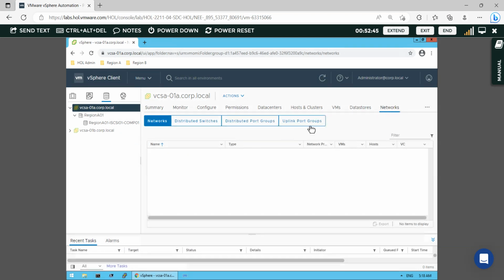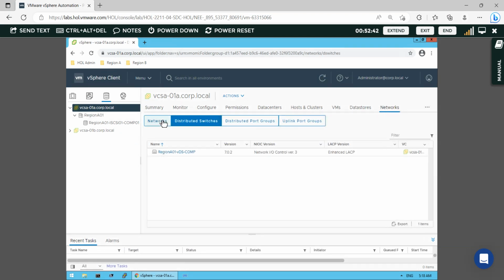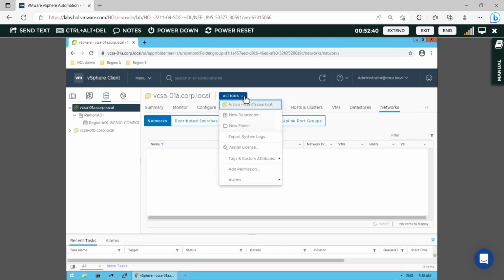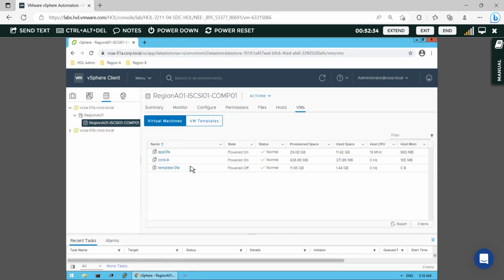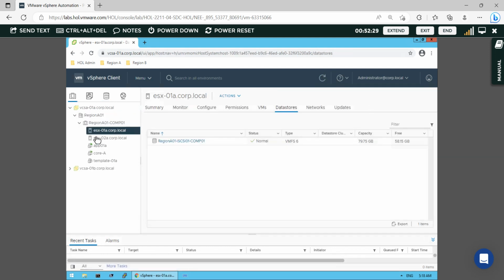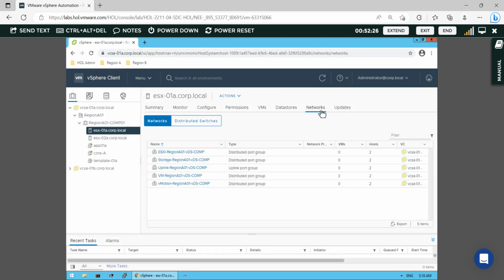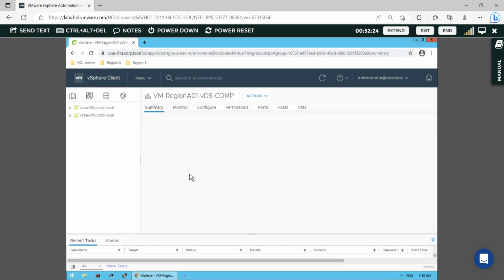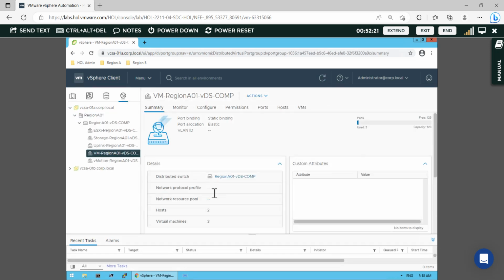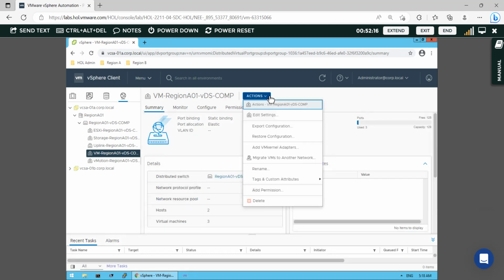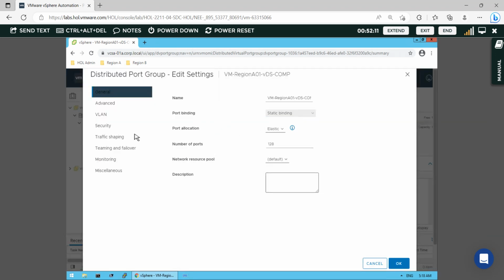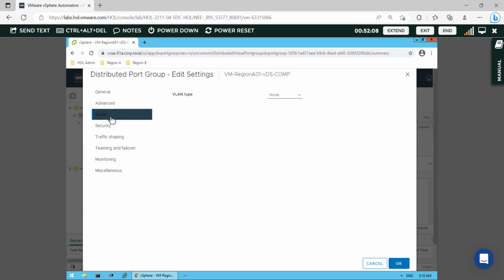Let's say these are on a distributed switch and I am creating a network here, in a new folder, new data center. The networks would be predefined on the ESXi host. If we go to our ESXi host and go to our networks, we will find the regions on which the network is defined. Here are the network protocols we have discussed. If we check edit settings, we get the configuration of all the port binding, the advanced settings, and the VLAN ID, which we have discussed.